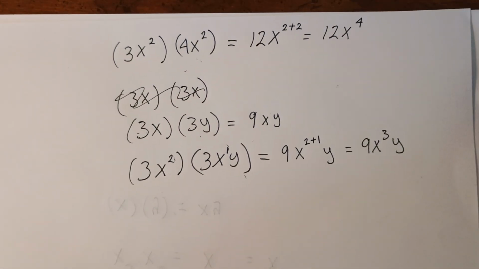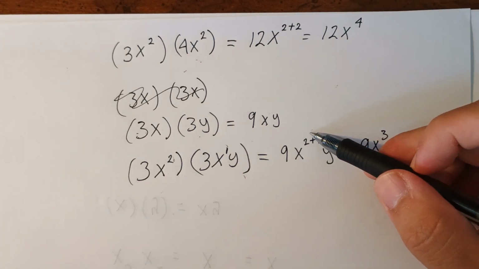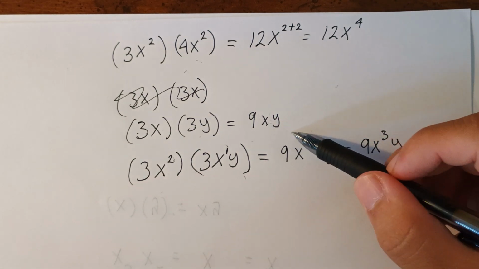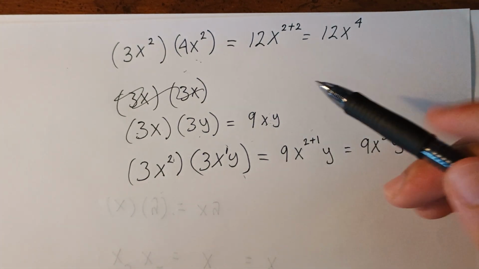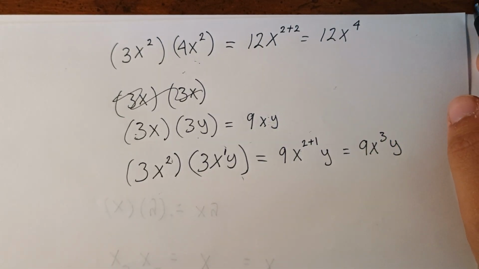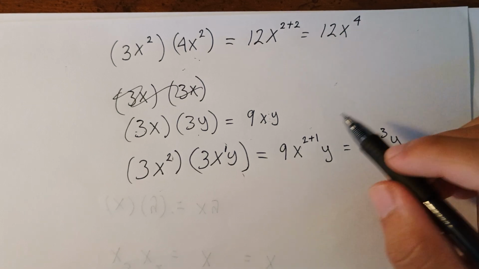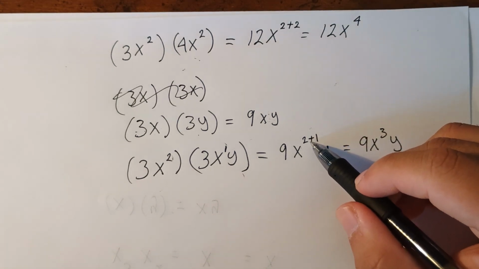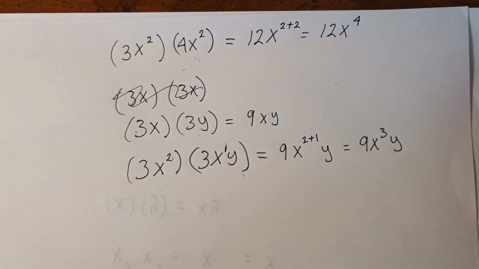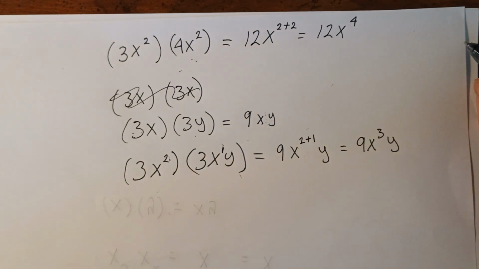Okay? So you only do this addition of the exponents when they're the same variable. If they're different, you could just write them right next to each other. It's the same thing. It's multiplying. So that's how you multiply variables. You can only combine them when they have the same letter base, the same variable as their base. I'll talk about when they're different bases but same exponent in another video. But this is how you're supposed to multiply variables together. So yeah.